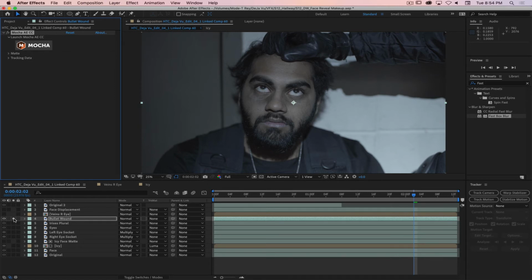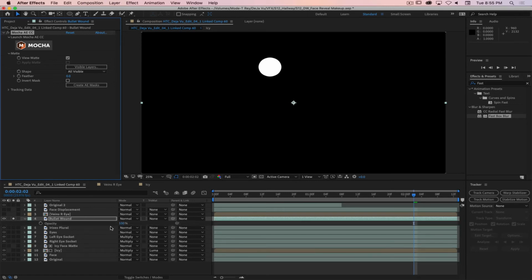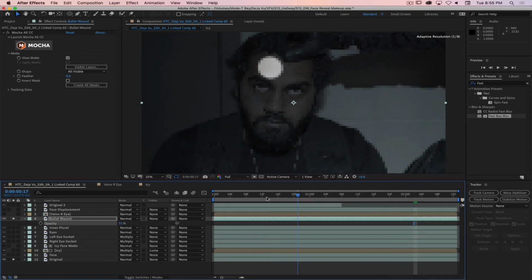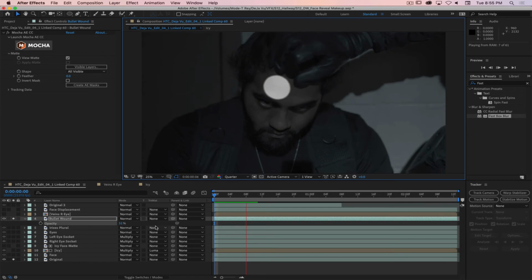Well, let's do this. We're going to use this as tracking data pretty much only, plus the masks. Let's go ahead and say view matte, because we're going to need the matte. I'm going to pull the transparency back on this and throw up the original footage with it so we can see how this tracks to his face. It looks like it's doing a pretty good job.